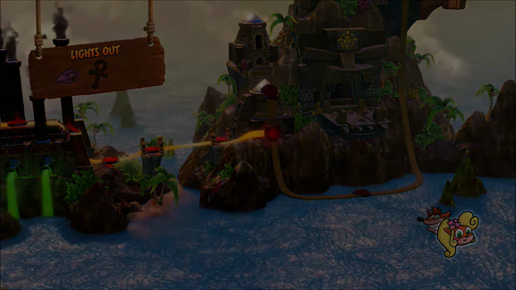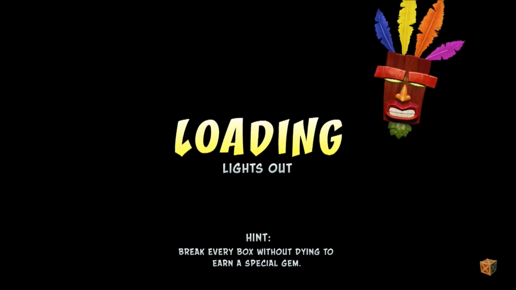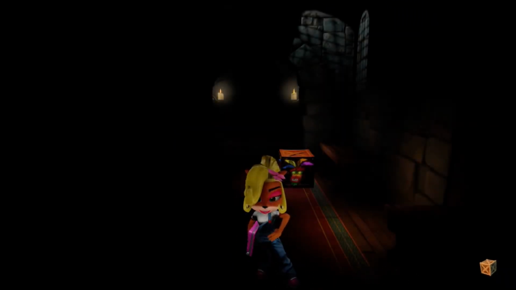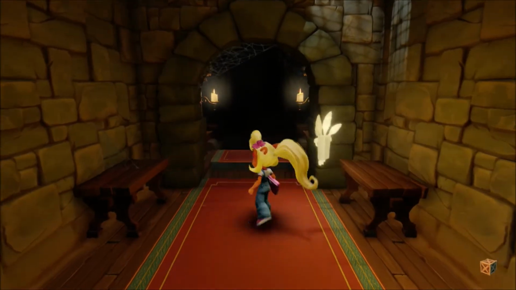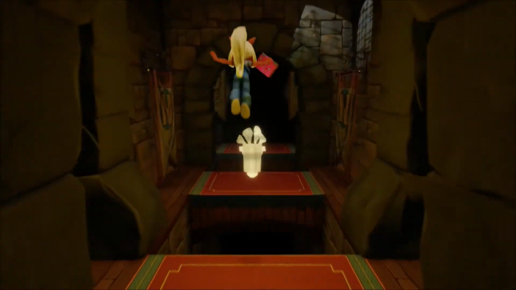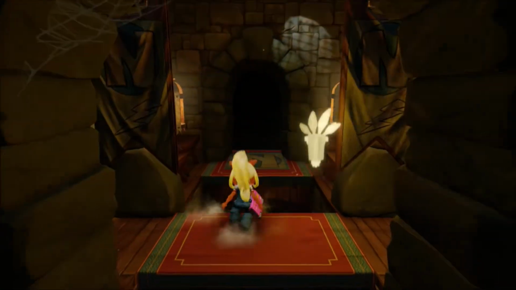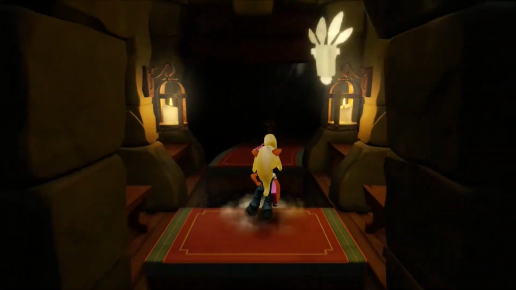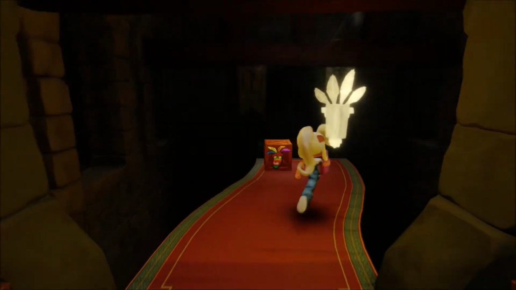So today we will go to the next level and yet another coloured gem level, Lights Out. And this level's gimmick is that it is permanently dark, and what we have to do is get through there with the aid of a special version of the Aku Aku mask, which lights up for a limited period of time.